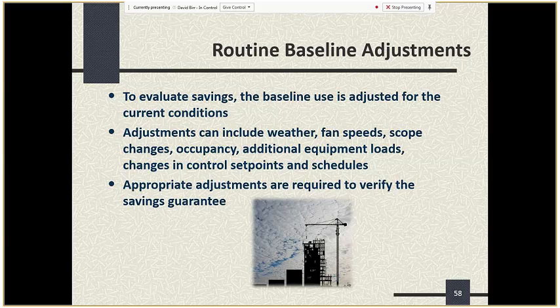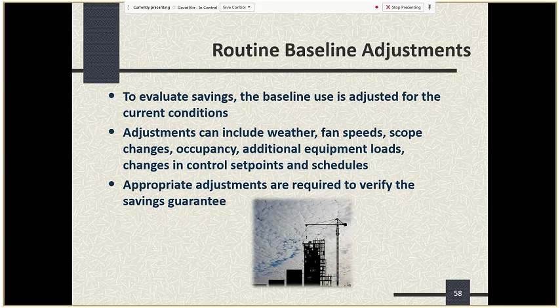Another thing that could cause a baseline adjustment is a scope change, and as we discussed in the first webinar, there was a fairly substantial scope change to the lighting in phase 1 due to some of the lighting not really being capable of being cost-effectively retrofitted at that time. And so a fair amount of lighting was reduced. There were some additional areas that were added to the scope, but net-net, there was probably a reduction in savings due to the reduction in lighting scope.